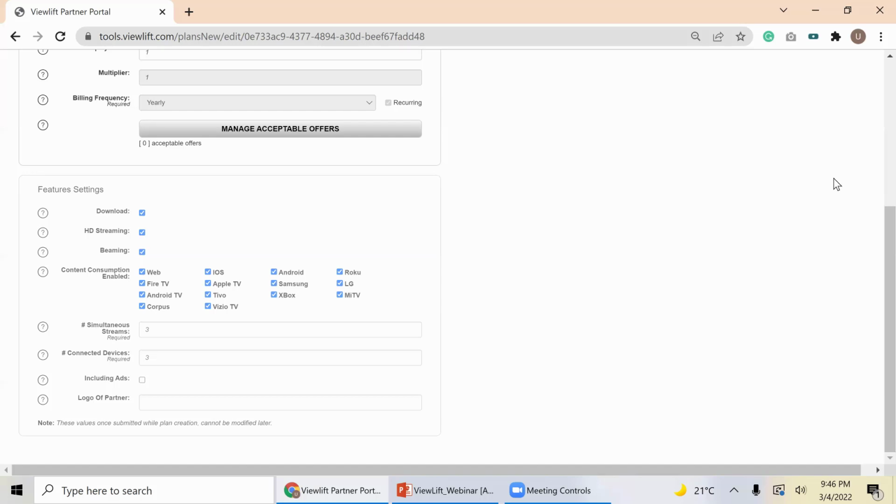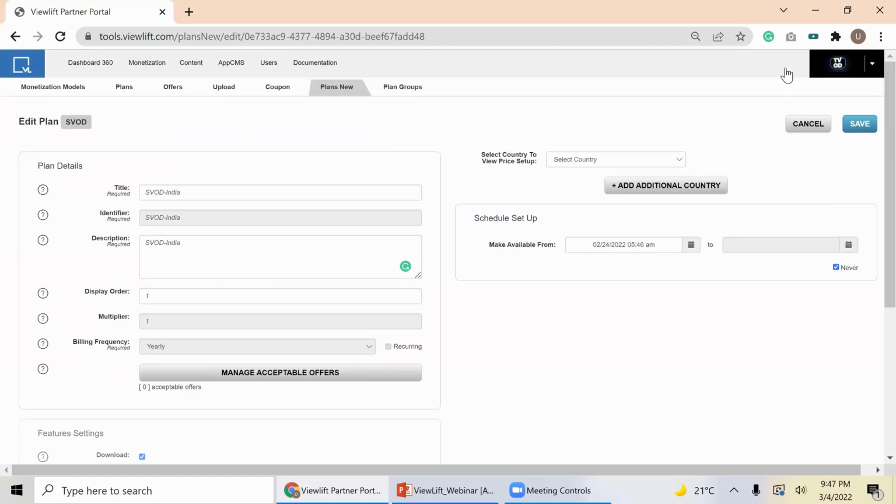Logo of partner: this is intended for TV type of subscription. As TV is in beta, we will skip this field for now. But the idea is that you can integrate your apps with connected TV, such as Comcast, Hulu, Verizon, etc. For such plans, you can provide the URL of the logo of the TV partner here, and that will display on your TV when users log in to your TVE platform.